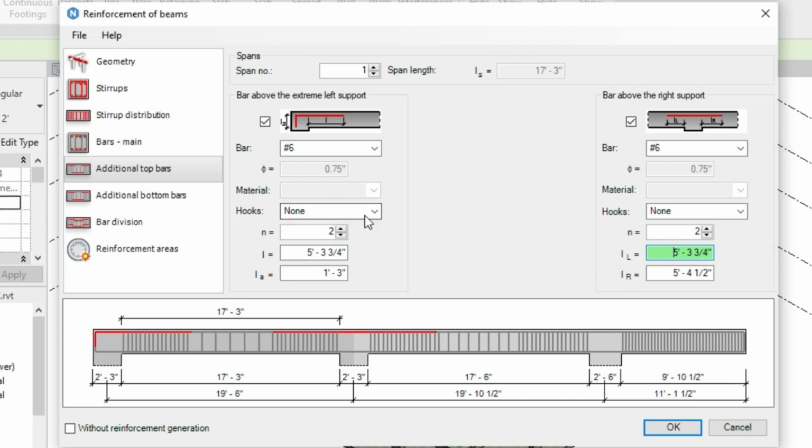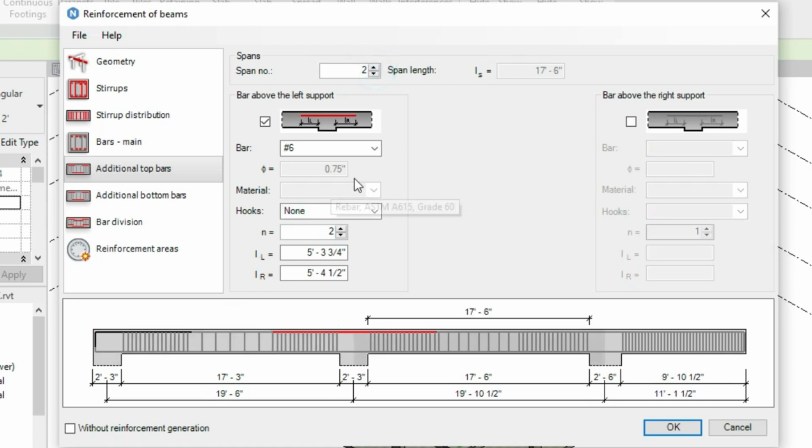These hooks which you are seeing in this area, these are the additional hooks on the end of this rebar, end of this LA side. So these are the additional hooks. We do not need to install these hooks for now, but if your beam is designed for these hooks, you can also install these hooks, 90 degree and 180 degree. So let's move on to span number 2.